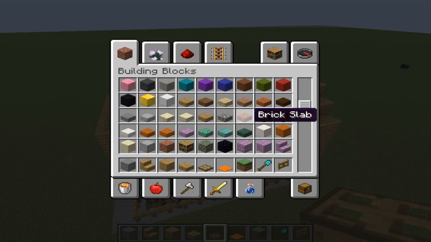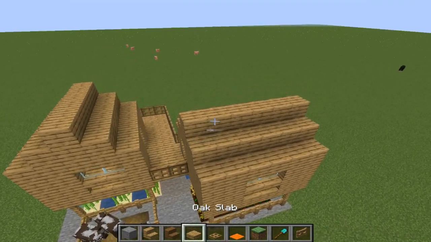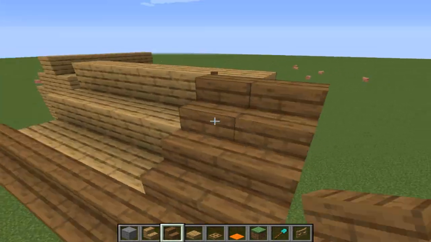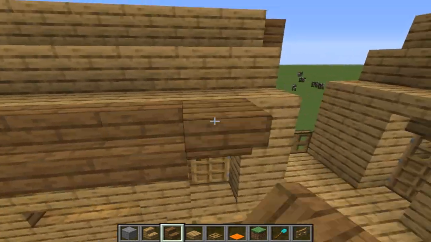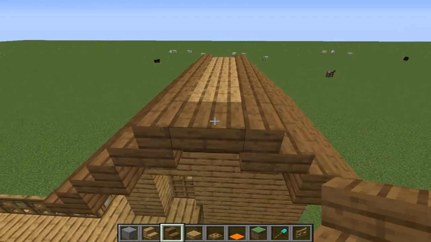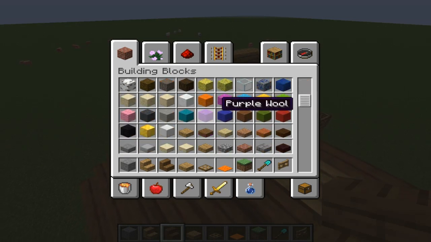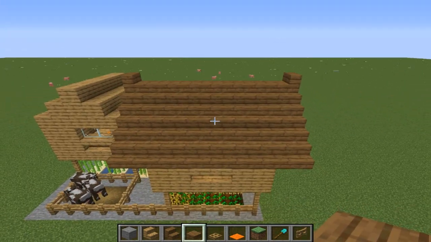So we will need stairs, and spruce stairs will be the best. Okay, and start to build the classic roof. One block here and one block here. Okay, now on this side let's do the same. Okay, here we need to put stairs like this, and on another side we need to put the same stairs like this. Also let's put like this. Now let's take spruce slab and put it like this.